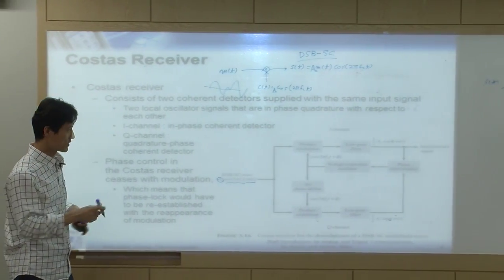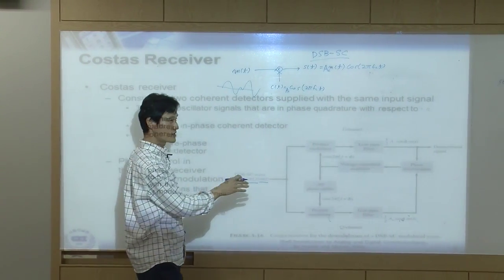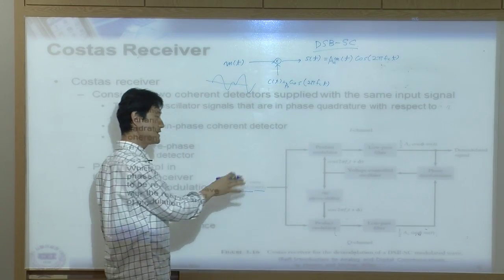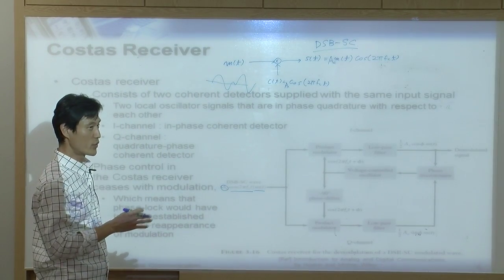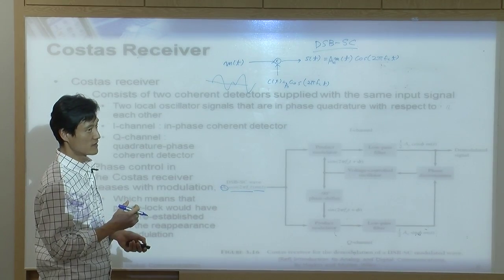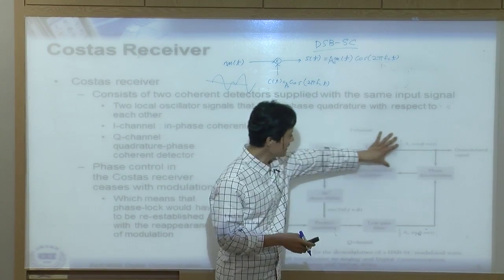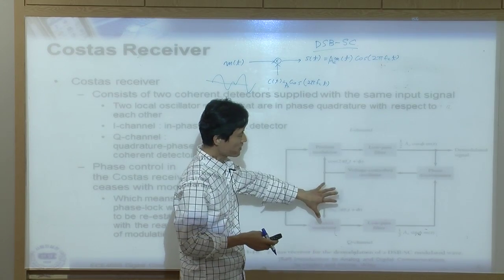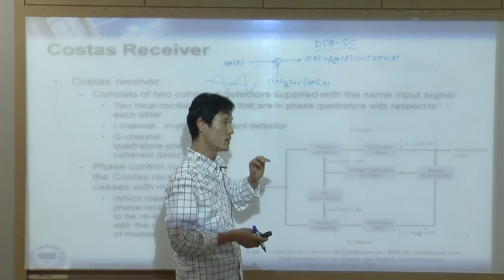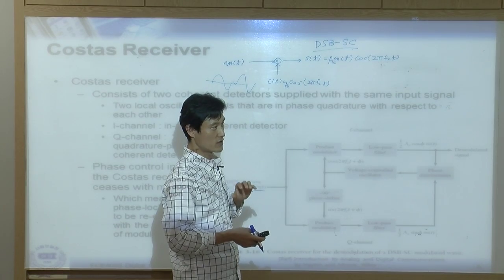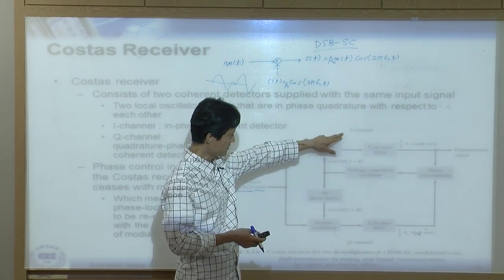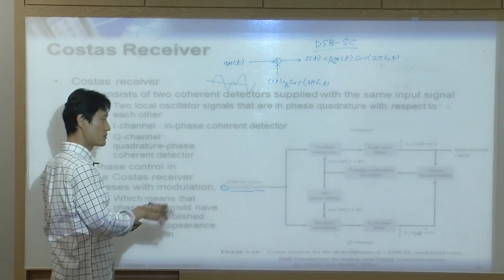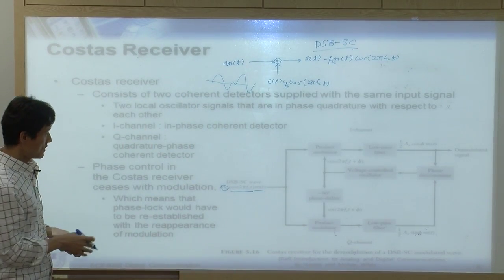We have a Costas receiver. This receiver has a little bit different structure. You see, it looks a little bit complex, right? But this is actually not complex. We already learned IQ, right? We already learned QPSK. So this structure actually is the same as our IQ channel, the same as our QPSK structure. So here you see the I channel and the Q channel. We already learned this, so it's probably easy to understand now. So let's take a look at it.